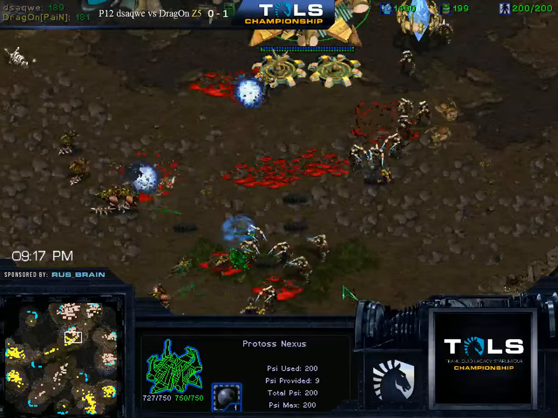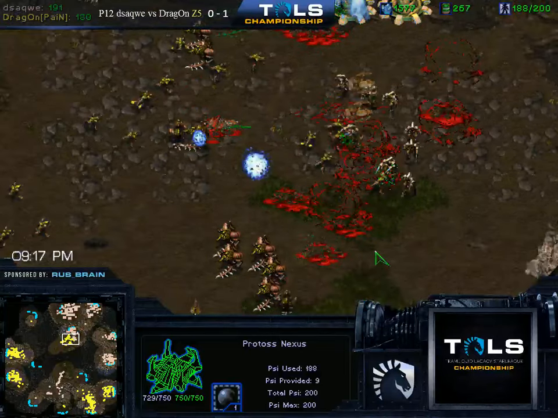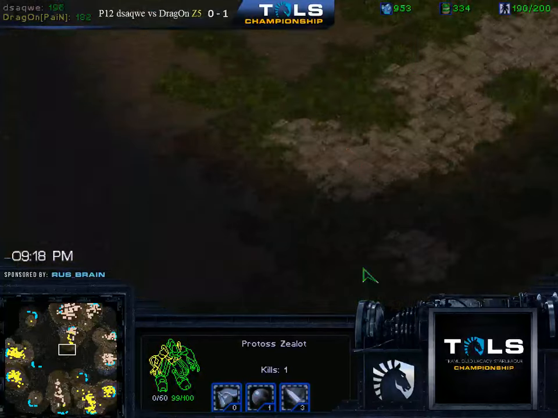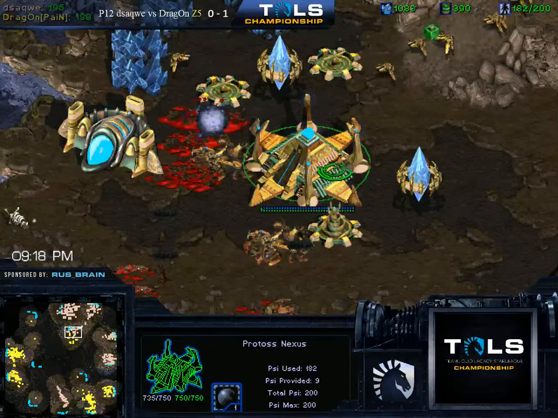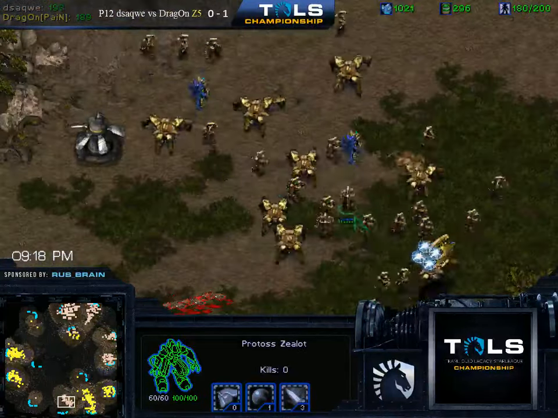The Zealots all over the lurkers, but they're getting massacred by the spines, but it looks like their damage was enough here. Really, really nice move there. Instead of just A-moving the Zealots in, he deliberately moved them forward so that they would get a nice surface area on the lurkers, but it looks like it doesn't matter. The base is gonna fall here, but it looks like the army's not even coming back.